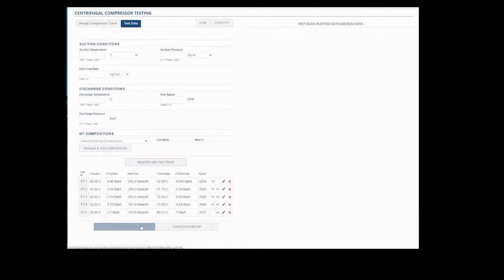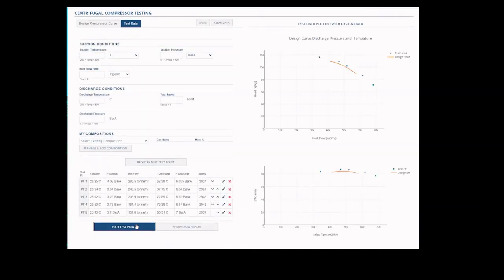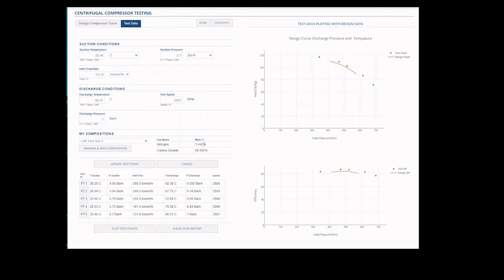So let's go back to the test page. We'll plot the data points again so we can see that. One thing we can do in the data points is we can edit a data point. So let's just say, for instance, this last data point we made a mistake. Well, rather than have to delete the data point and then re-enter it, we just press the little pencil, which gives us an edit, and it repopulates the data boxes with the information for that last data point, and we can make the correction here, whatever it may be.